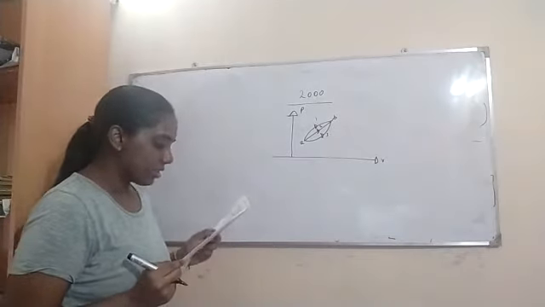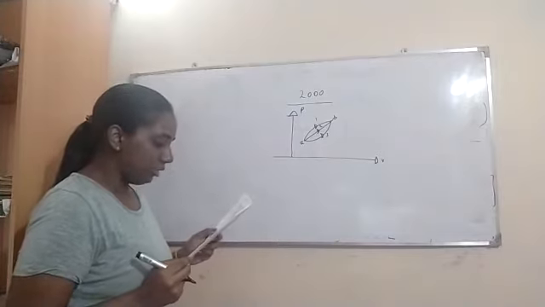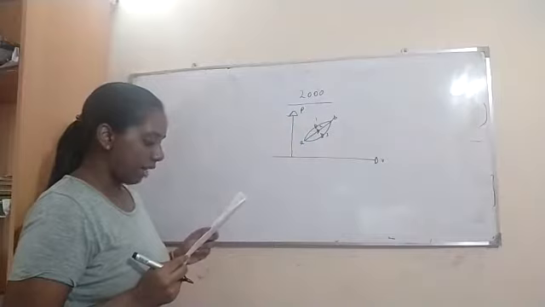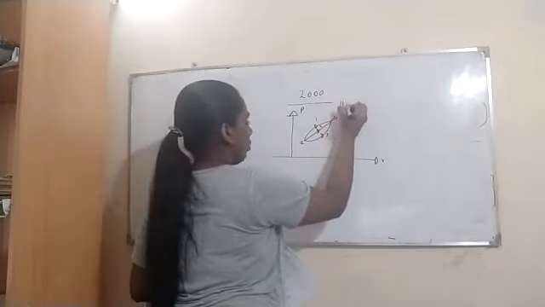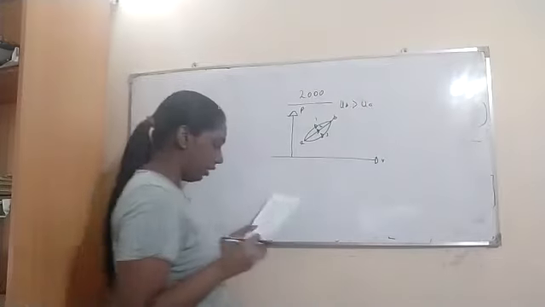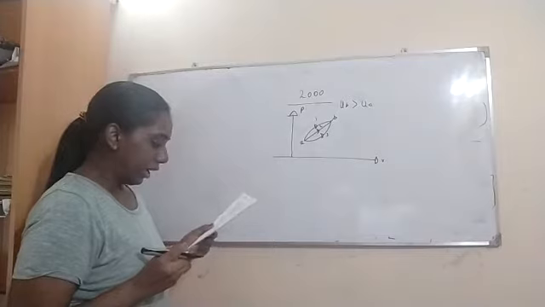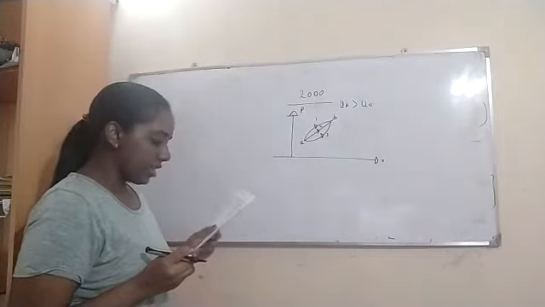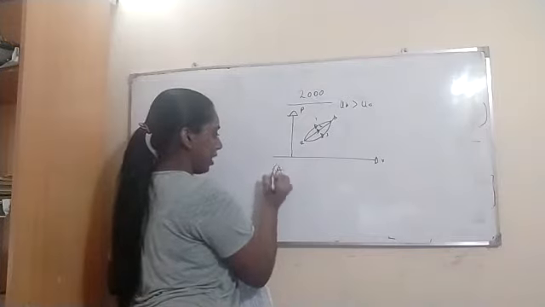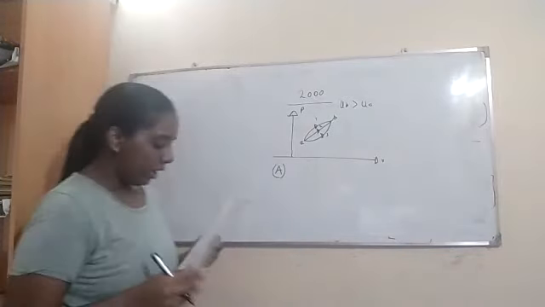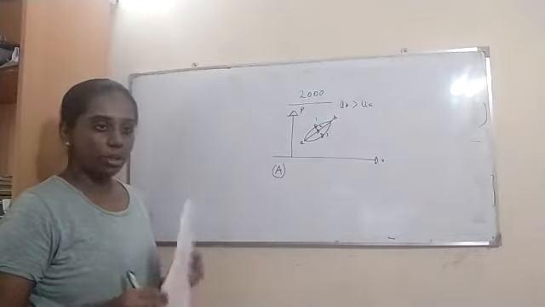An ideal gas is taken from state A to state B separately along the three paths shown in the PV diagram. Okay, if UB is greater than UA, consider the following statements. Okay. So the work done by the gas is same for all three processes. What they are telling in the A statement is the work done by the gas is same for all three processes. So how do you find the work done?